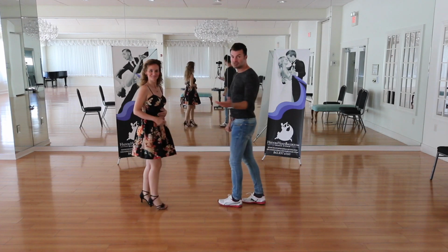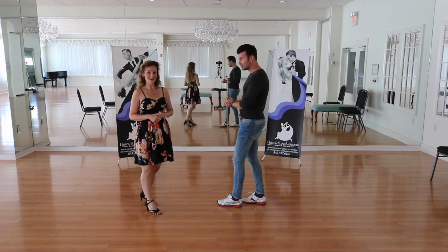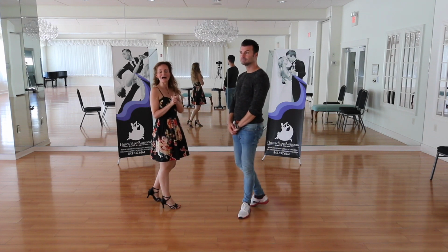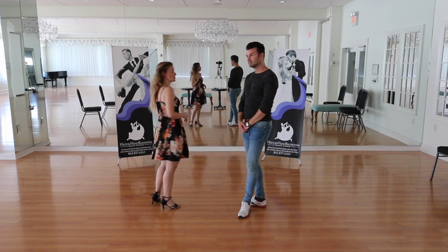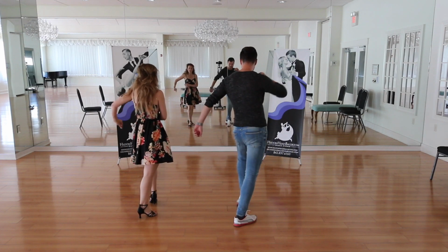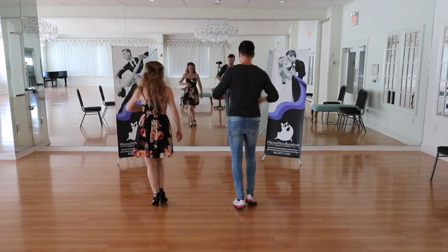Very good. So now let's do it facing away from you, the regular basic, okay? We're going to do two basic steps, forward and back, going backwards first, and then two sets of cucarachas. We start with our right foot going back, two sets of our first basic step. You have rock, step, together, switch, forward, rock, and switch.